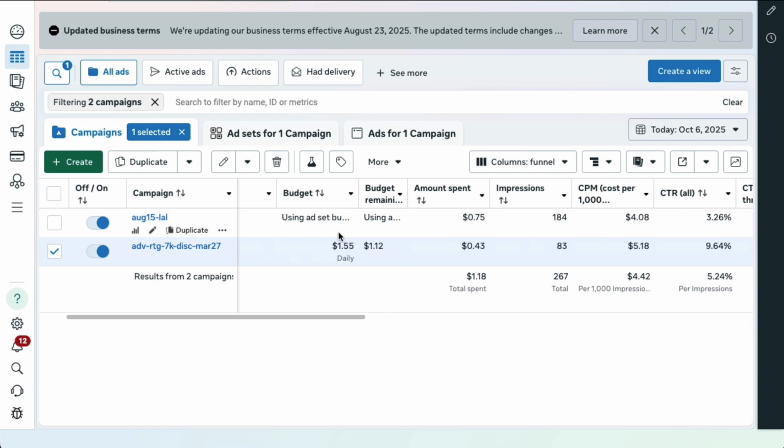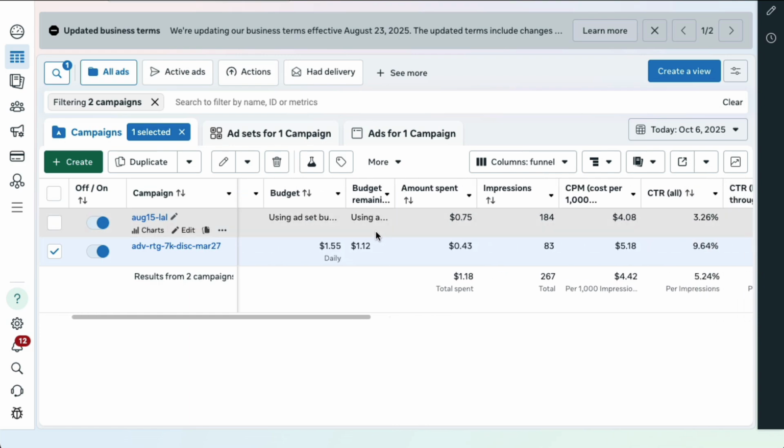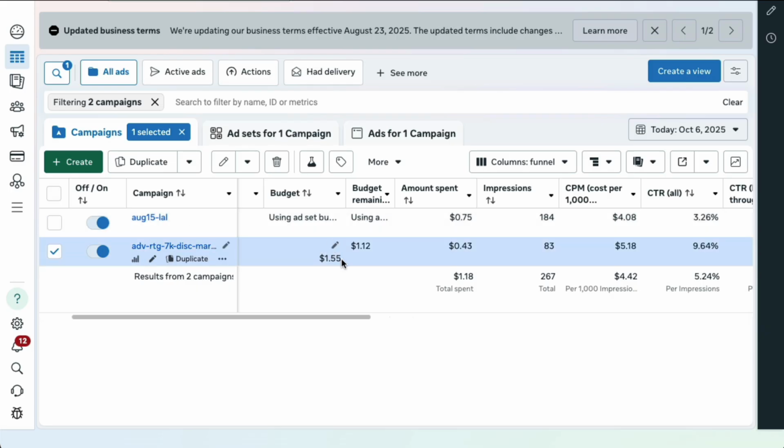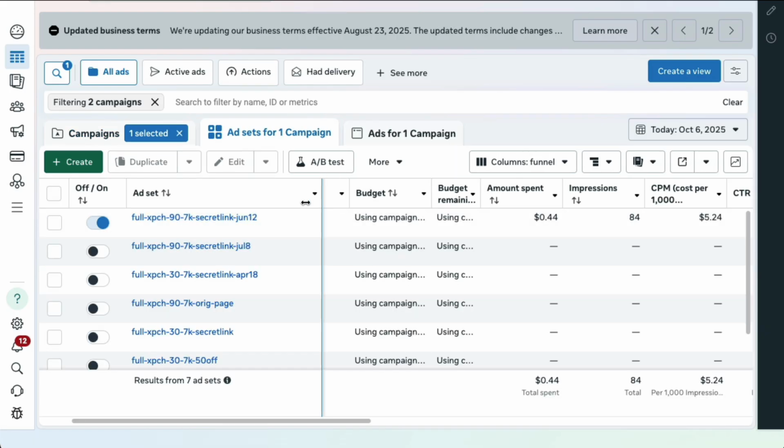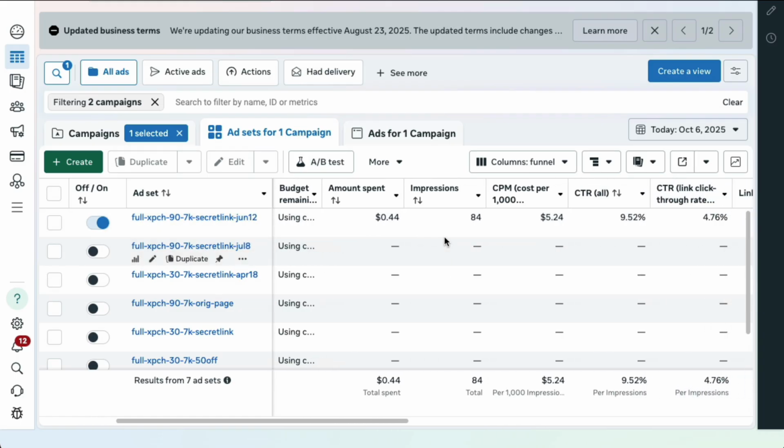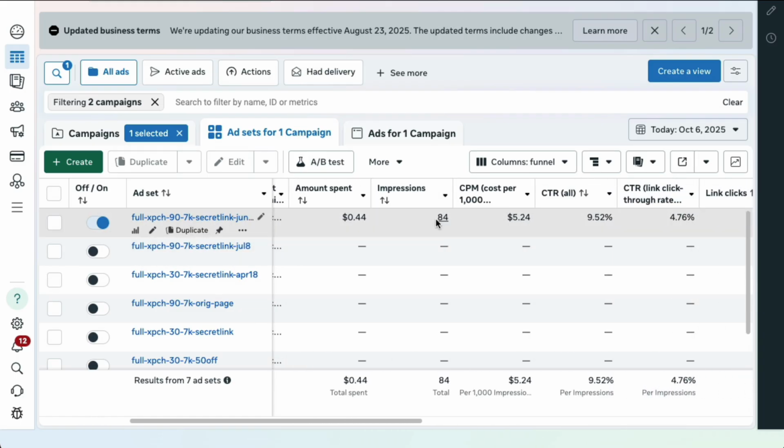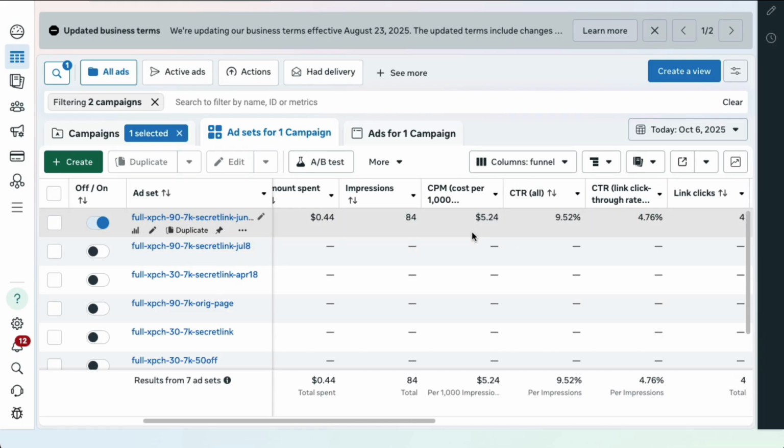All right, so let's get going, guys. So we got this here, right? We got the budget, we got the campaign, the ad set at $1.50 or $1.55, right? And all we're looking for out of that 155 for the impressions is anything over 250 impressions. I'll take 100. If it's less than 100, then I'm already asking questions, especially in the first 3 days.